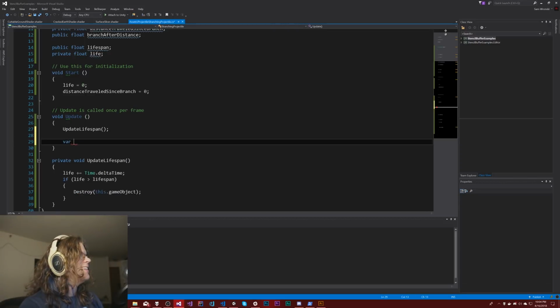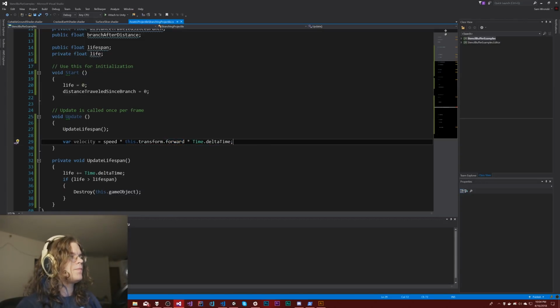Not that. Let's do our travel. What do we want to call this? Velocity? That makes sense. Velocity equals our speed times this dot transform dot forward, which is just the forward vector for whatever we spawn, and then times the time delta.